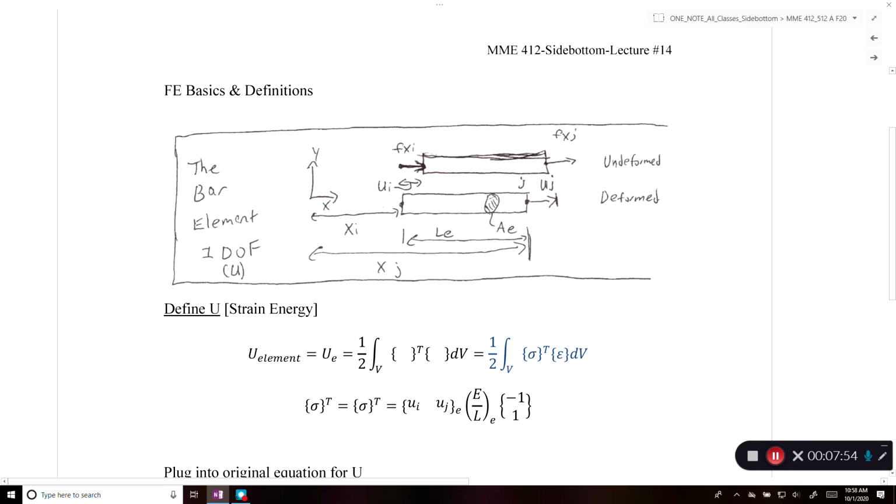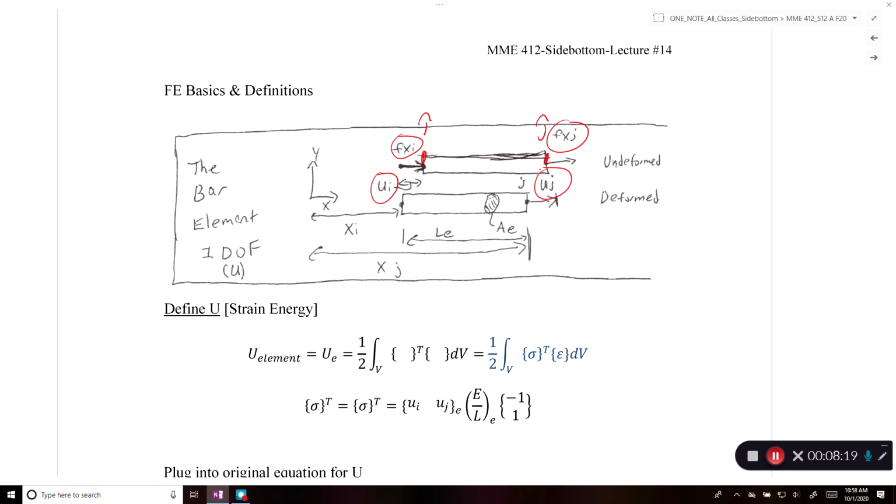All right, so it has one node on both sides of the element. It'll have node I and node J, and it can have a force being applied to it on both the left and right hand side, and that force is going to cause some type of displacement for both of the nodes, which we'll denote as UI and UJ.